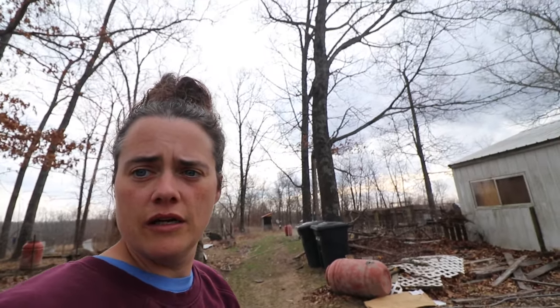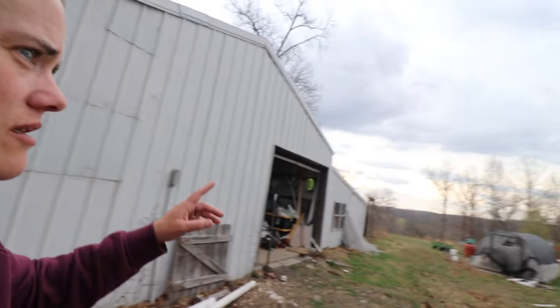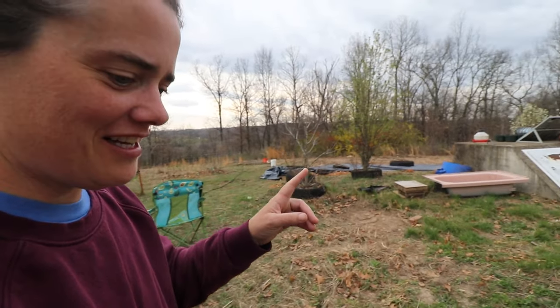Robert will probably come out here in maybe a couple hours, maybe sooner, if it starts to look like the threat is really building. It's definitely very noticeably dark. It's very ominous. I think the storm is supposed to be coming from that direction. I was trying to make sense of it on the radar, and that seems to be where the weather pattern is moving in from. It's looking like it might turn into something. I'm going to go inside and make sure our bug out bag is ready in case we have to jet into the shelter. Hopefully that tarp we just laid down yesterday with my son is not going to get blown to bits.